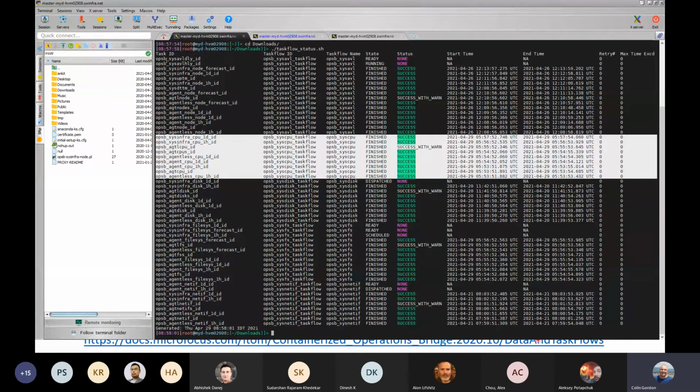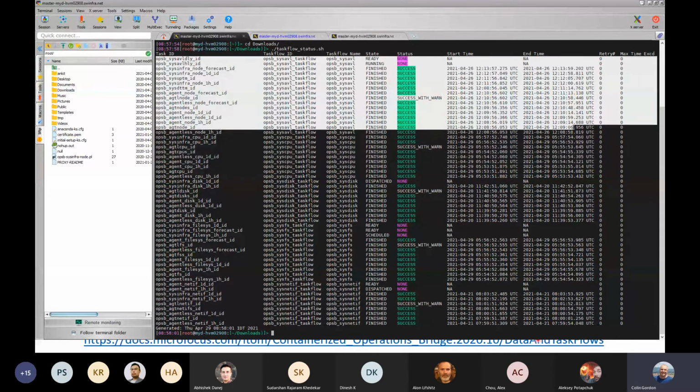But if I look at this particular task flow, the top one up here, sys availability, I can see that none of those ran on the 29th, and they should have. So there's something wrong with my task flows. This means that the data in my reports is going to be out of date. The latest data in my reports is going to show the 26th because it never executed ever again afterwards.